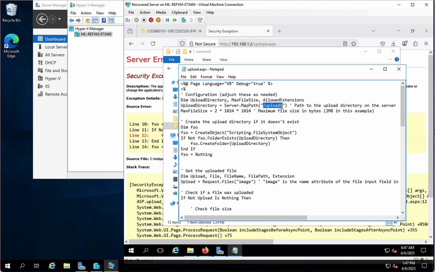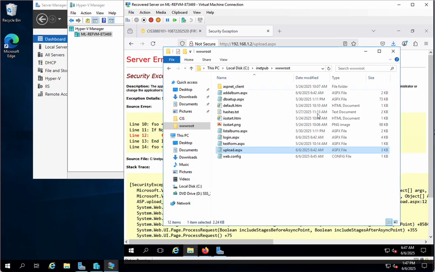I could create it and then give permissions, but I'm actually going to give permissions to create it. This, by the way, would be the most lazy thing that someone would do as a web administrator. The second most would be creating the uploads folder, which honestly isn't that bad.